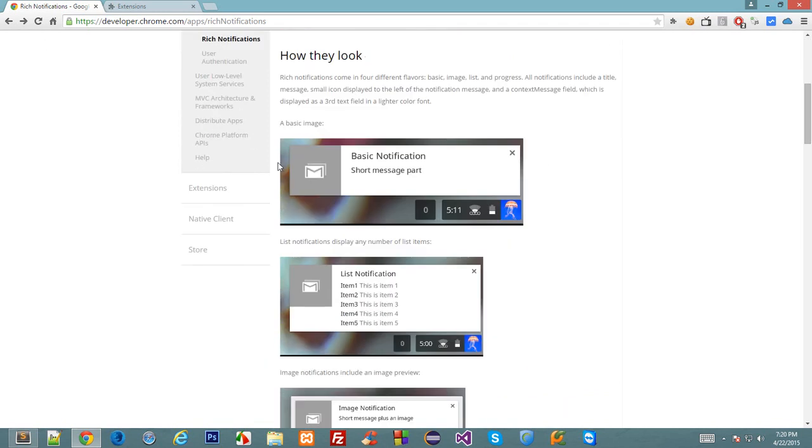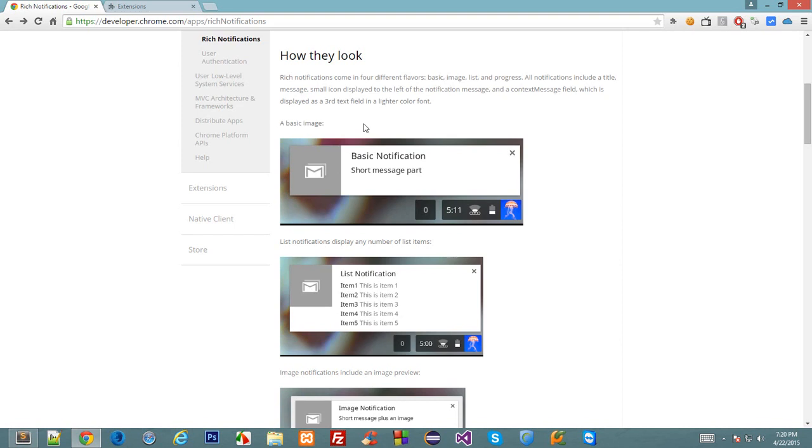If you see right here on this page, Google has shown some examples to us: a typical rich notification looks like this kind of pop-up, which consists of 20% width of image and the rest is the text part. And this is a basic notification, as you can read here.